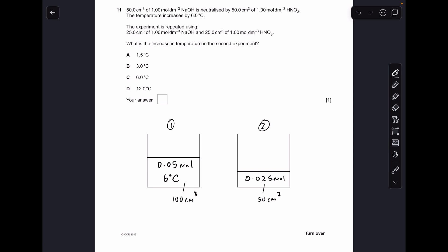I'll just use these two diagrams to explain this one. So in the first experiment, you'll notice I've got 0.05 moles in the beaker, and that's how many moles of alkali and acid they've used, and that's how much water they've made. The temperature rise for that is 6 degrees C, and the total volume is 100 cm³. In experiment 2, they're only using half the moles of chemicals, so they're making half the moles of water, so half the energy is going to be released, but the crucial thing is it's only having to heat up half the volume of liquid. So the temperature rise in experiment 2 will be exactly the same as experiment 1. So it's going to be 6 degrees again, so option C.